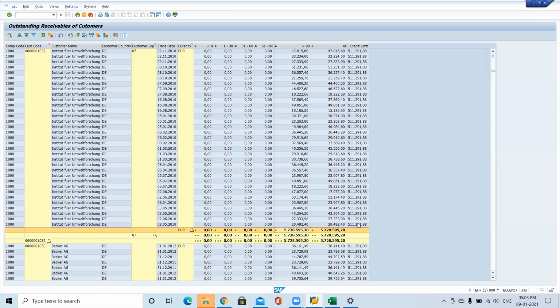Once you clear the pending amount, then only we'll continue the business. So based on this report, these people will take a decision on what we are going to do at the next level. That's why outstanding receivables of customers: what is the pending amount from the customer? This report will give the information. Based on that, the high level person, if he's the head for the Bangalore company code 1000, will talk with that customer and take a decision.